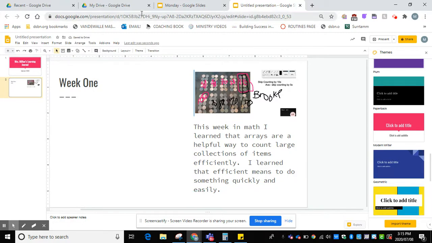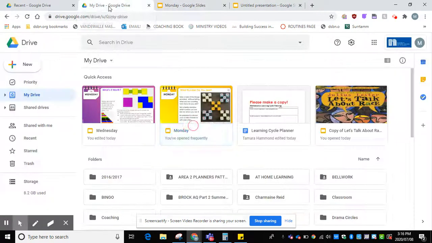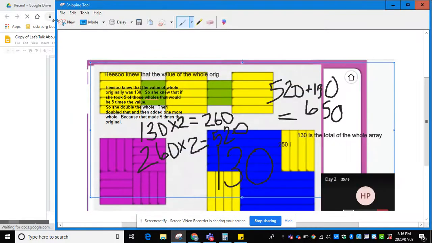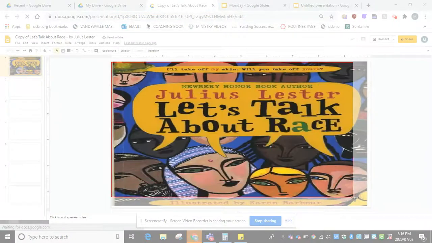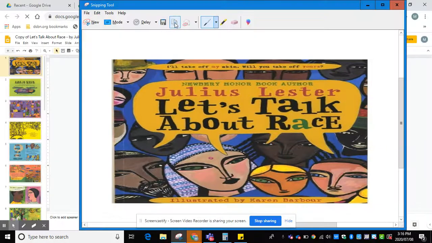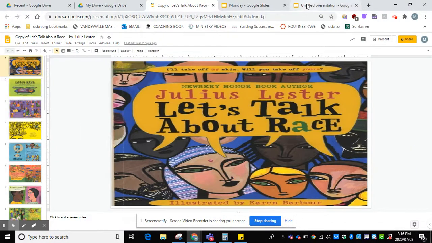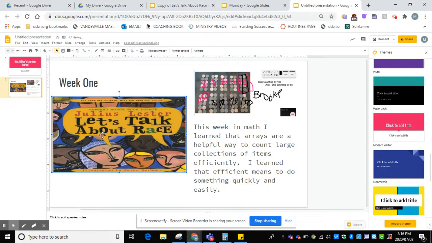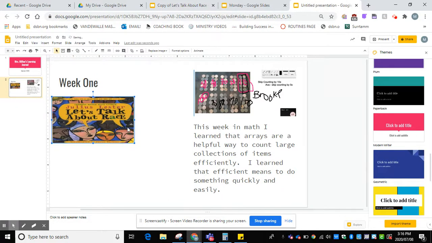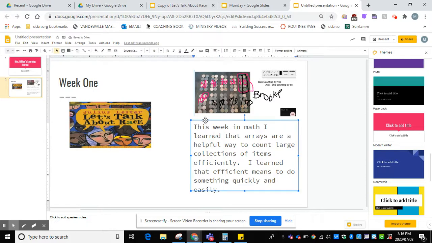Okay, and then maybe I'm going to grab the Let's Talk About Race book that we talked about, and I'm going to click on that. I'm going to throw that in. Obviously, I would take longer to do this. I'm just doing this quickly to show you how I would create this slideshow.